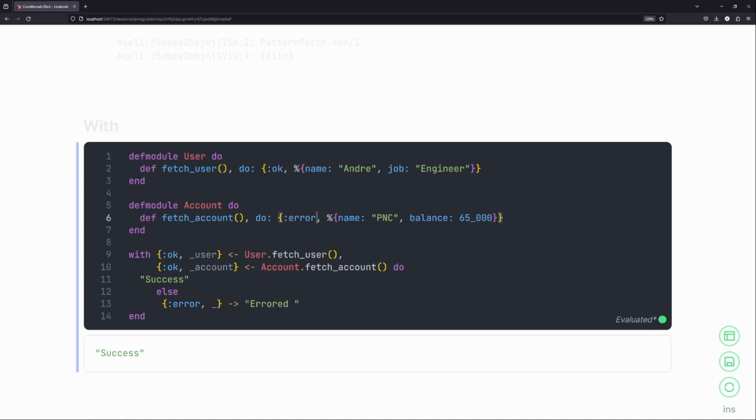If we were to run this now, we will get error because we can't match on the tuple on line 10. We can't get an okay tuple back, we're getting an error back, so now we get the error case.